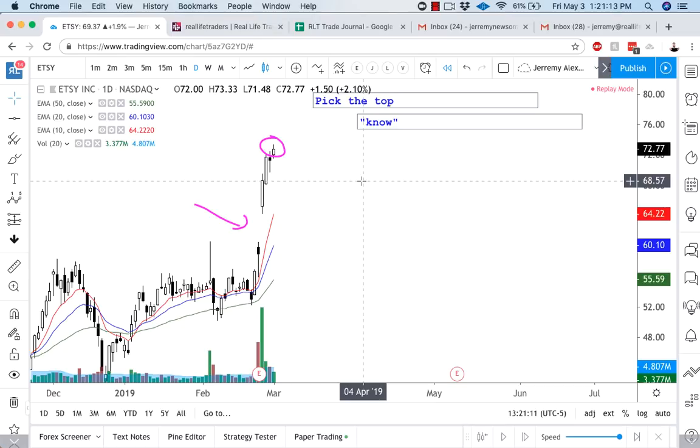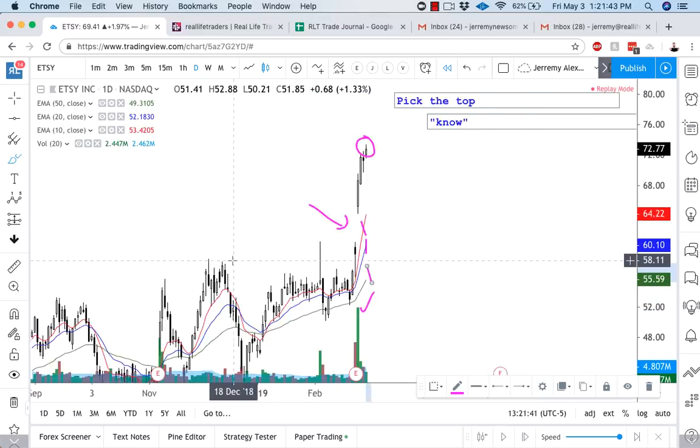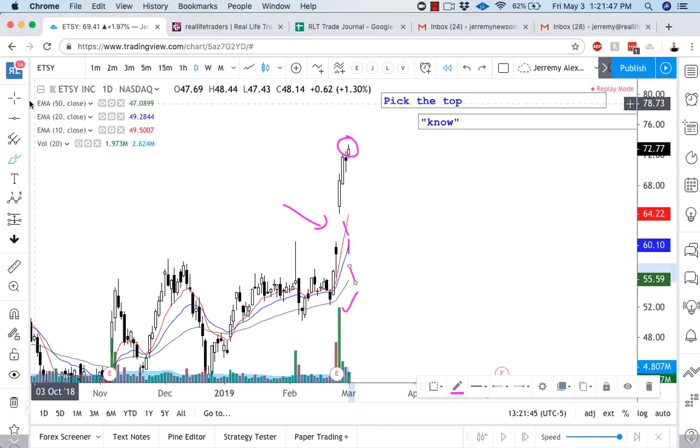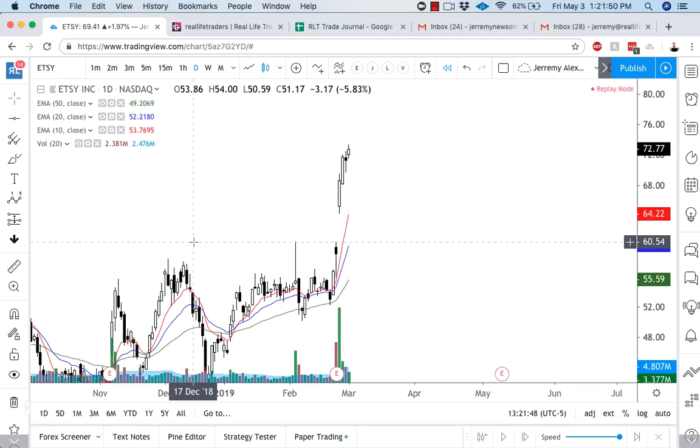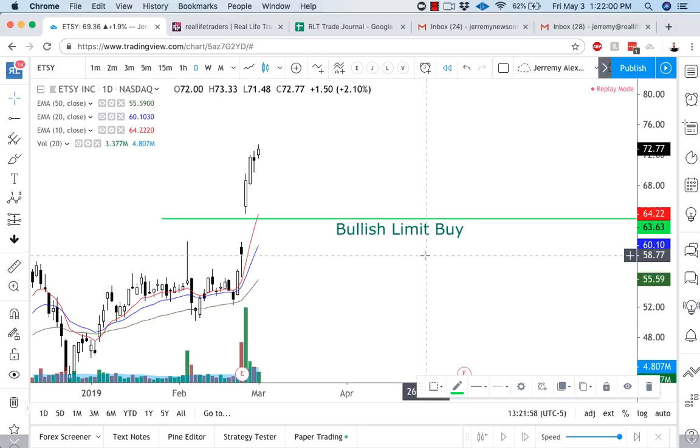I'm not saying it can't happen or won't happen. But what I am saying is it's very easy, in my personal opinion, to just simply go with the trend. Rather than try to pick the top using one piece of data or one candlestick, use everything else that's already in your favor — volume, moving averages, the gap, a bullish trend. Going bearish just doesn't have that great of a risk-reward ratio. If you're looking at going long, you're probably looking somewhere down here, and it's just an easier trade to wait for.